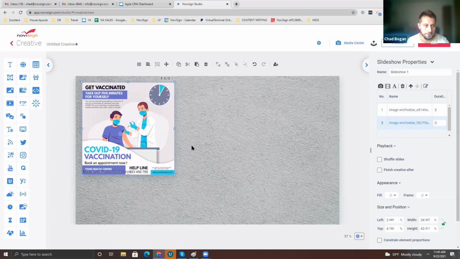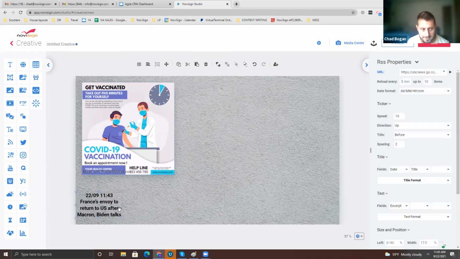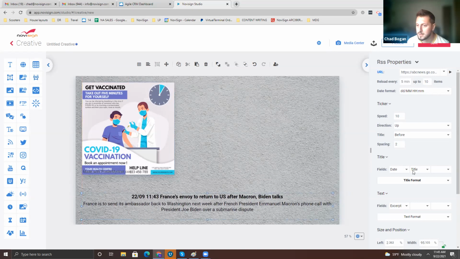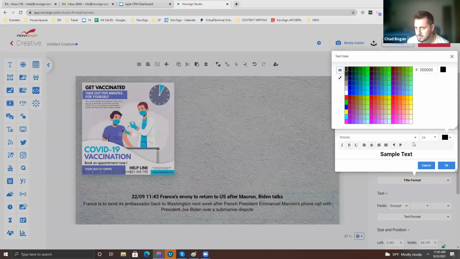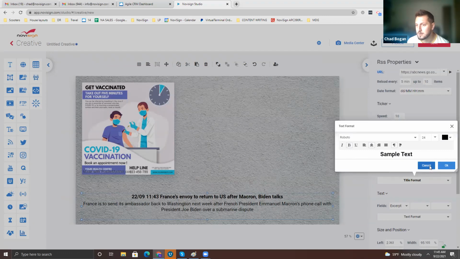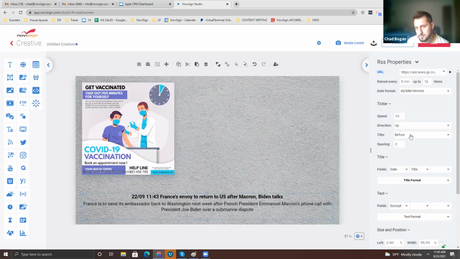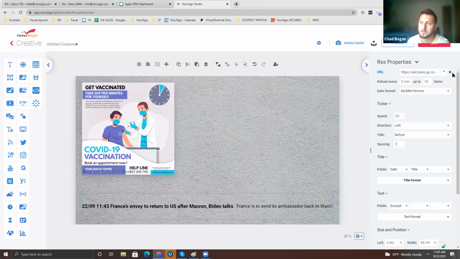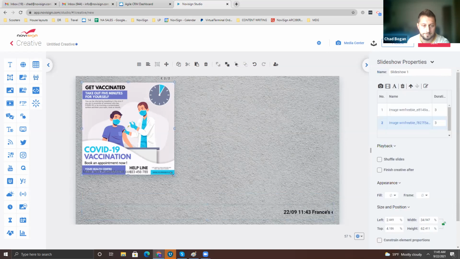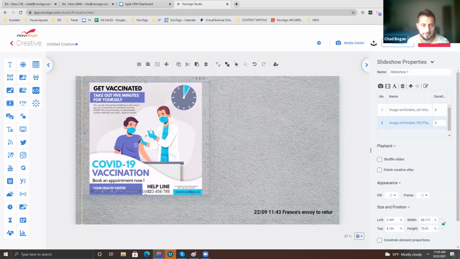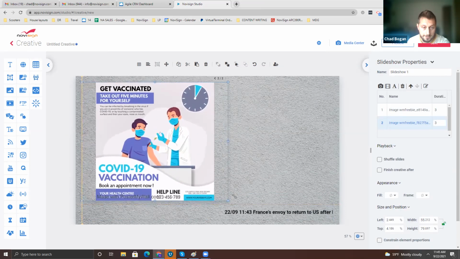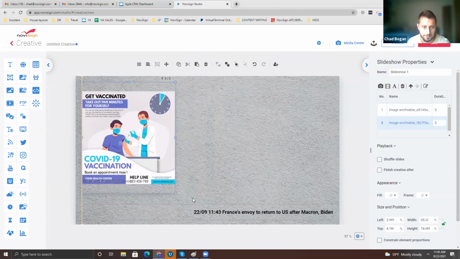And then if you wanted to build other things around it, you can as well. So let's say, for example, I wanted to add a ticker. I'm going to click and drag my ticker over. Then I can adjust the font, the size, the color, everything. That's one nice thing with our system: every single component is customizable. So you have complete control over how long it plays, what it is, the look, the feel, everything. Same thing with the PosterMyWall content. You can resize it. Very simple.